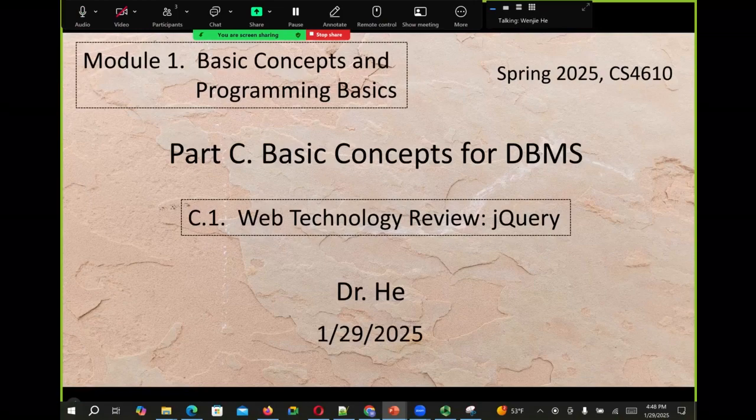So what approach does jQuery take? Its slogan is write less, do more. When you write your code, it provides efficient ways to compress the code and make it relatively simple. You don't need to write a lot of code.